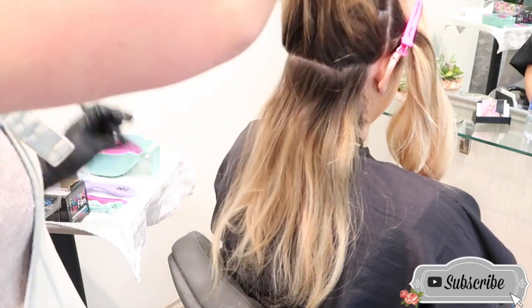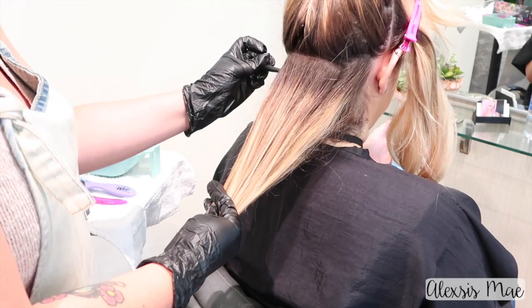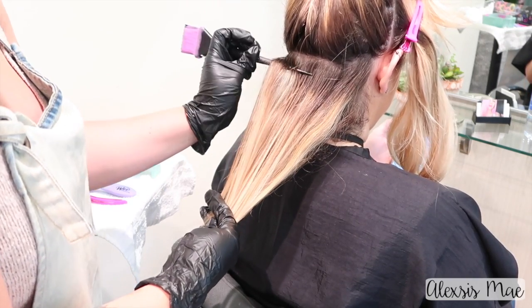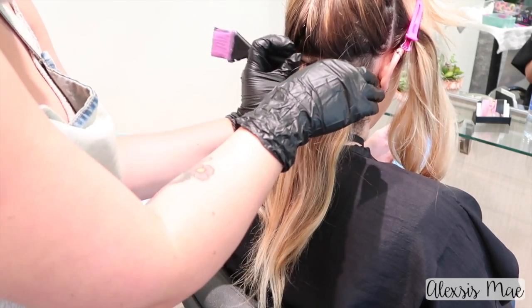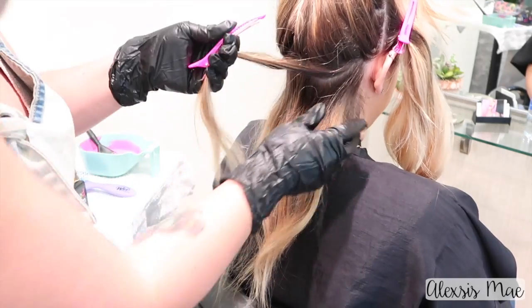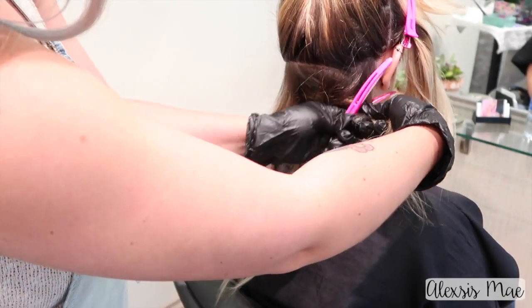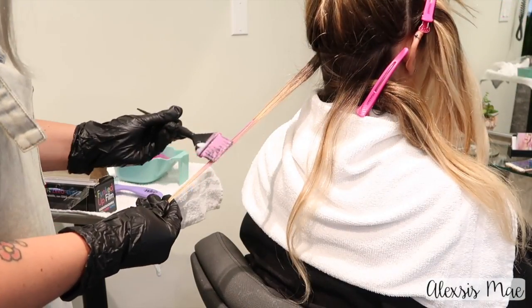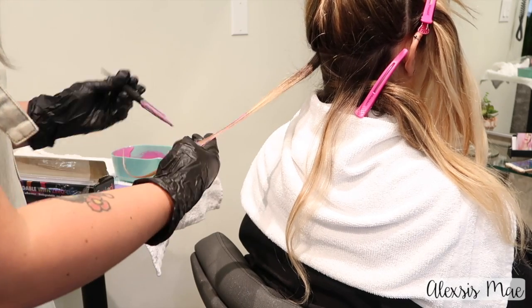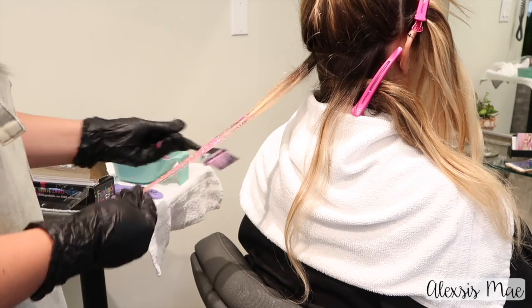Let's start the process. I'm starting down in Katie's nape area — I'm going to be doing more of a whispering pink versus a screaming pink. Starting in the nape area, I'm going to take out some nice weaved chunks. The reason I'm doing chunks is because if I do finer pieces it's just going to disappear throughout Katie's hair. I'm going to pull the remaining hair off to the side and clip that out of the way. If you clip going up, you can take additional sections to bring over onto the top of that clip, so it keeps everything out of the way.